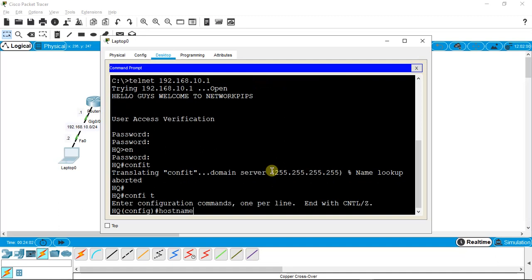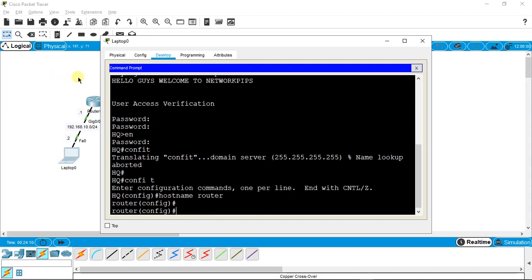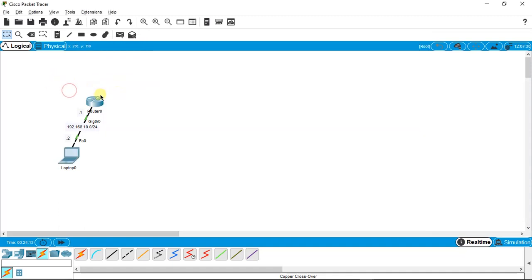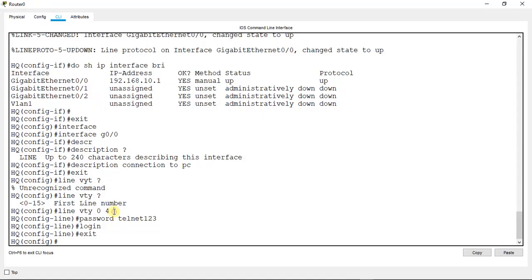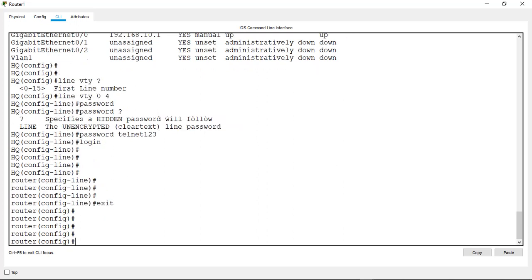Let me change it to, let me say, router, for example. And if I jump right into that router now, I just made a change to that device. So if I type enter, I'm going to see that the host name has changed to router. I'm going to change it back to HQ.